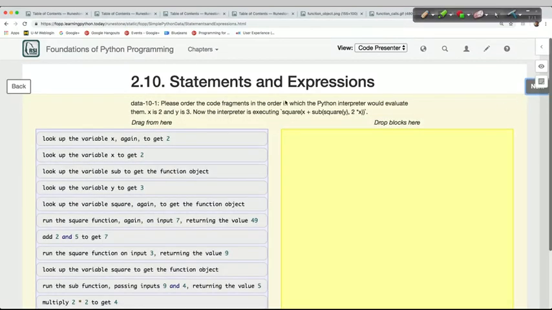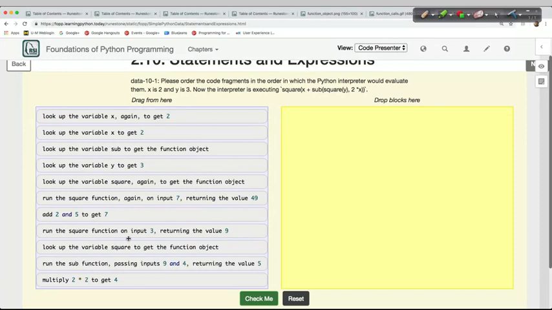Now, suppose that we have this complex expression, square of x plus sub of square of y, and 2 times x, and we're asked to figure out what order Python is actually going to evaluate these arguments in. Now, bear with me for a bit as I drag each one of these blocks in the correct order.